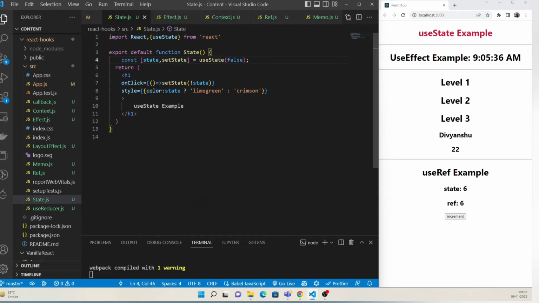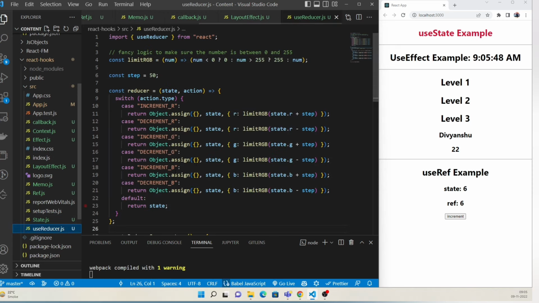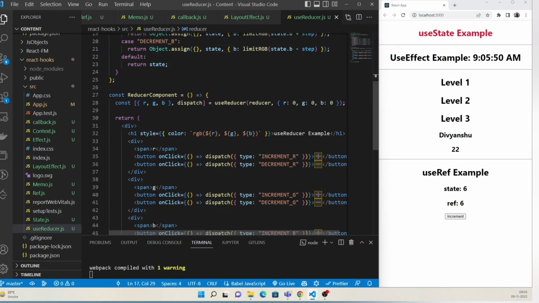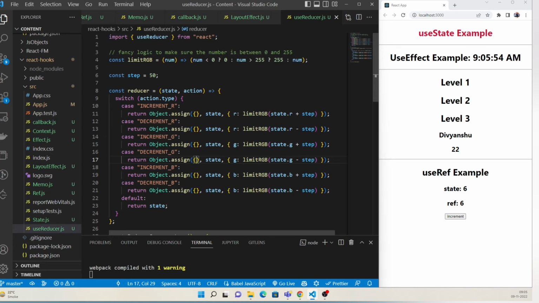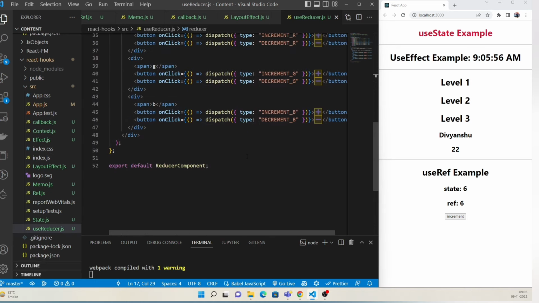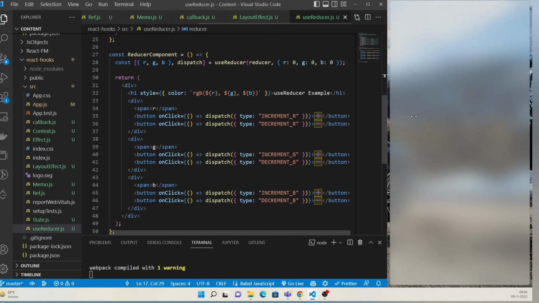Okay, so for this I have already done something, useReducer. There is a good amount of code, that's why I just copy pasted it over here. I'll share the GitHub repo so that you can get access to it, but I'll explain what I'm actually doing over here.